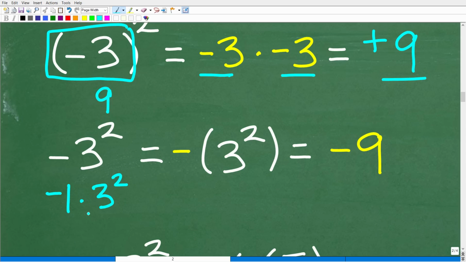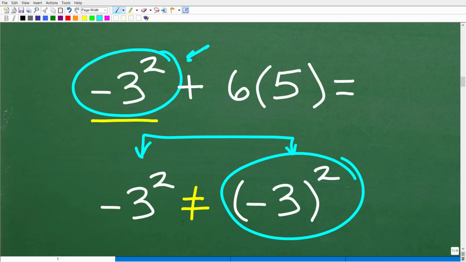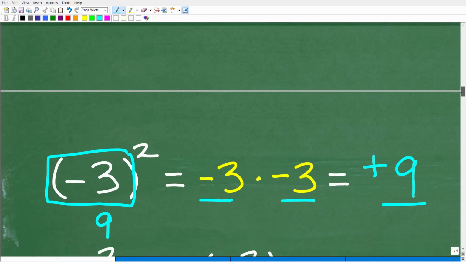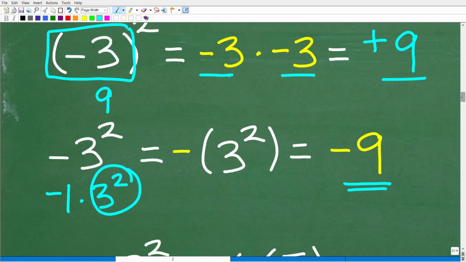When we're thinking about the order of operations, we're going to do powers before multiplication. So that's a positive 9. So again, this is going to be a negative 9, all right? However you want to understand it, you need to recognize the difference when you're faced with a situation like this. You're not going to interpret it as taking a power of this entire negative 3. Very, very common misunderstanding, and hopefully we cleared up that confusion. So the answer here is negative 9.